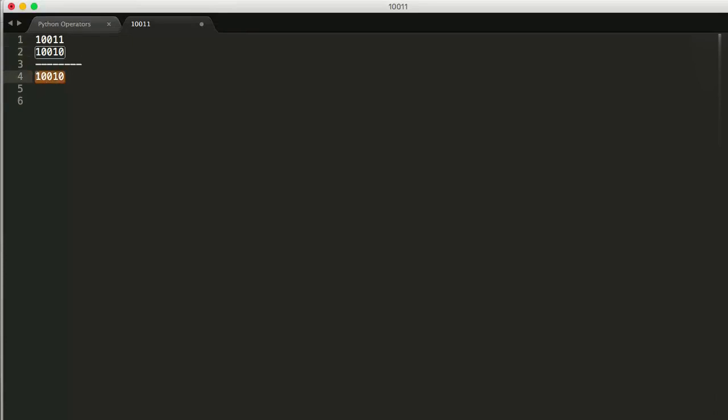Now the output will be 1, since at least one of the above two values is 1. Then 0, since no value is 1. Then 1, since at least one of the two comparison values is 1. So this is the value of OR, and now Python converts this binary format to an integer.